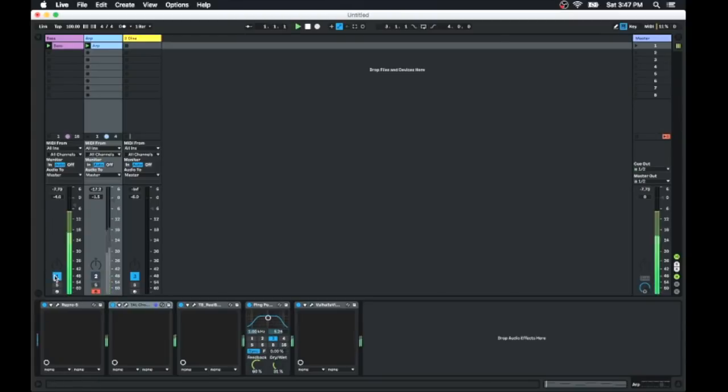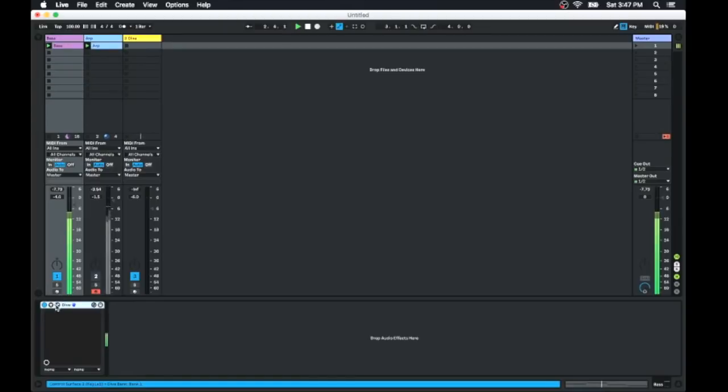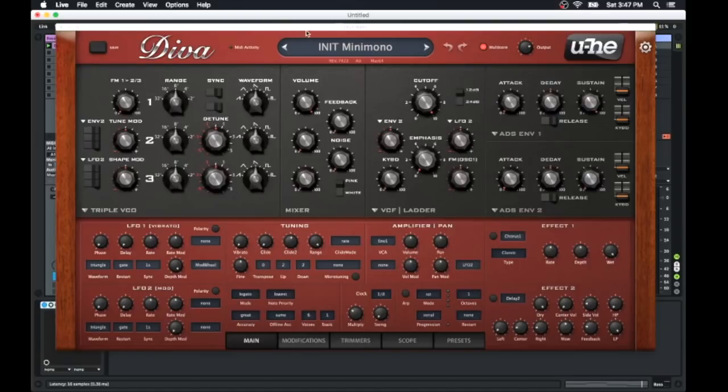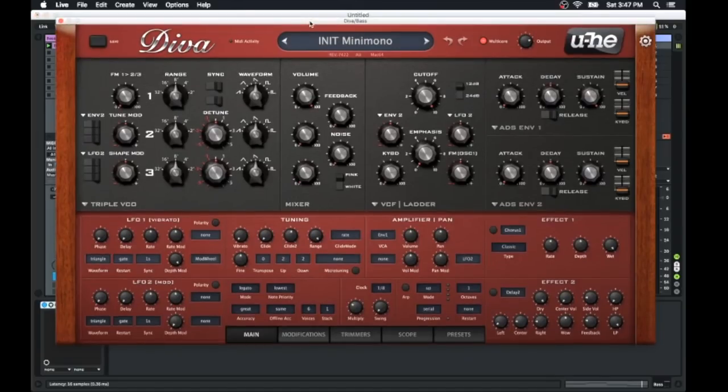Now for the bass. For these sounds, I like almost like a bass pad. I like using Diva. You can use the Mini Mono, whatever, it's the Moog. But what you can do is bring this down an octave, and let's kick this in a little bit and bring this down two octaves.